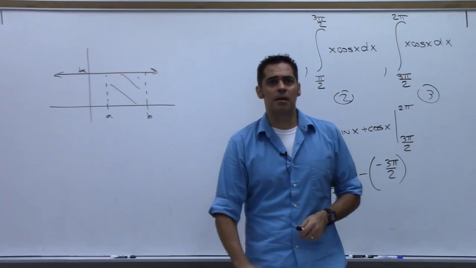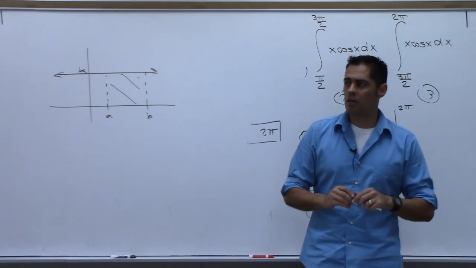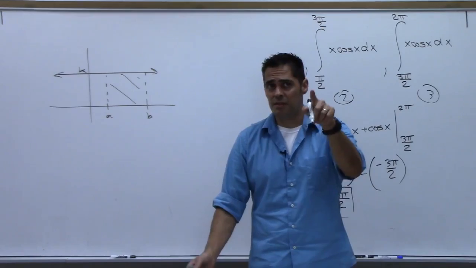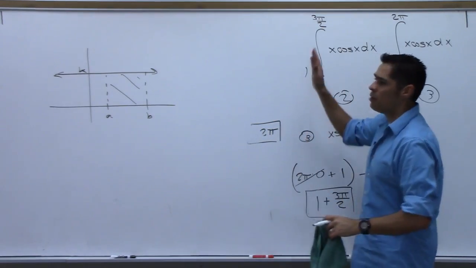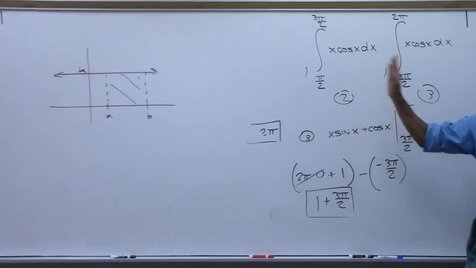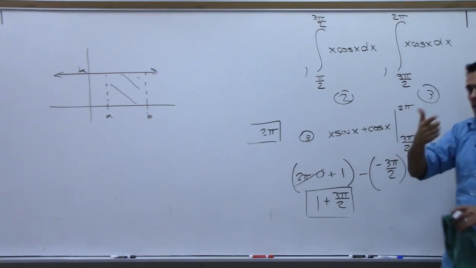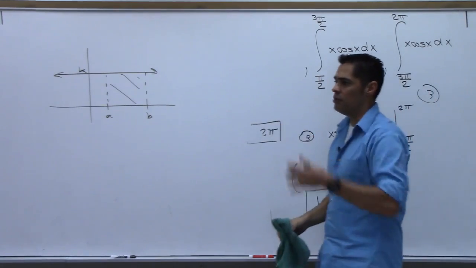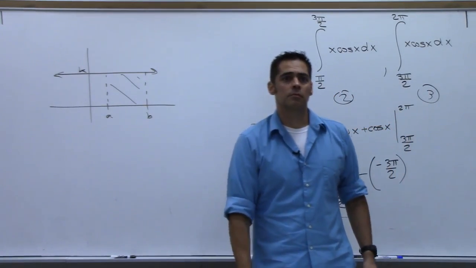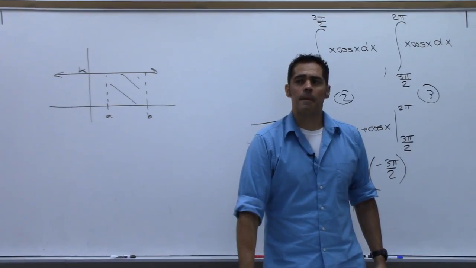If you break up a number line, then you can break up the integral. We just did this. This property 7, when we broke up between 0 and 2 pi, we broke it up into 3 different integrals. That's what that property says. You're allowed to do that. Sometimes it's easier like that.